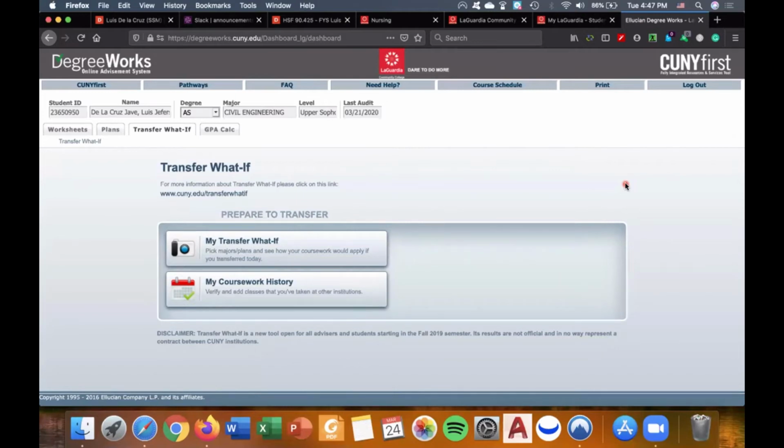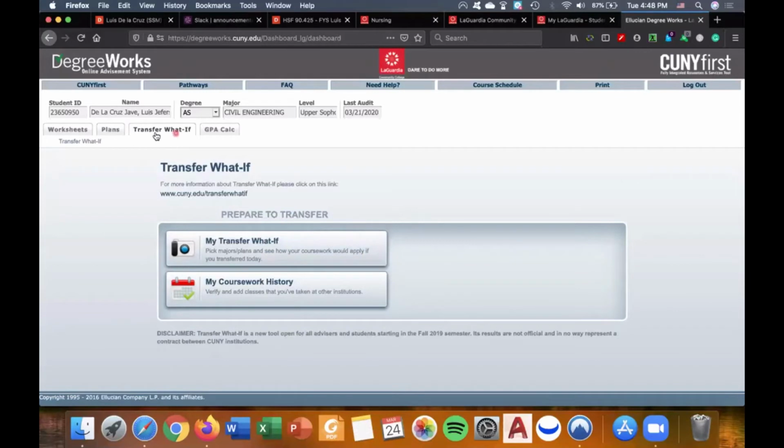Yeah, that is totally true. I also have one friend who was following, I don't remember exactly the major, but it was related with health science. And he was thinking just to have an associate degree. So after he was trying to look for information and maybe using this option, the transfer what if, he decided to apply for Queens College. So as I said before, and she's totally right, Caitlin, if you are not planning to transfer, you can just use this option and try to look for any other options, okay?